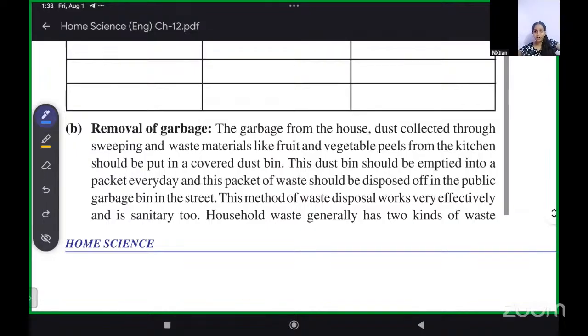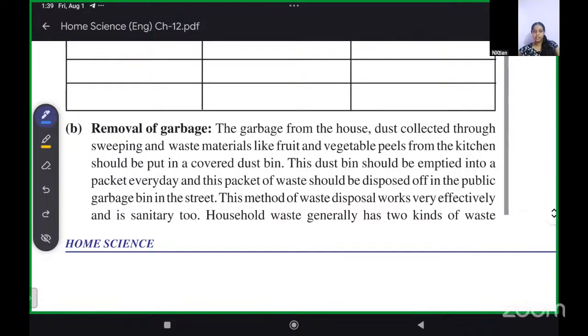Do you dispose of it like that, or does the garbage collecting vehicle come in front of the house, and you put the garbage into it every day? The vehicle doesn't come. I live in an apartment, so some people come to each floor and take the garbage. So we keep it out.